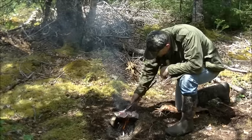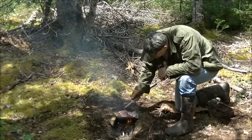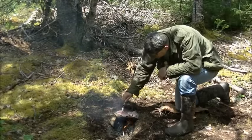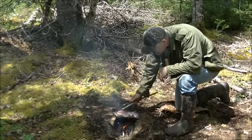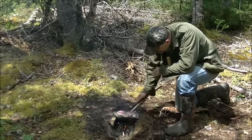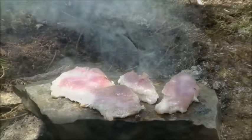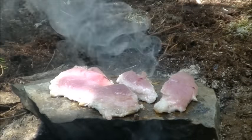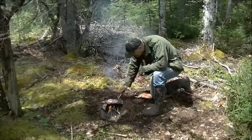Cooking really well. Almost ready to flip these. I'm gonna flip these now.